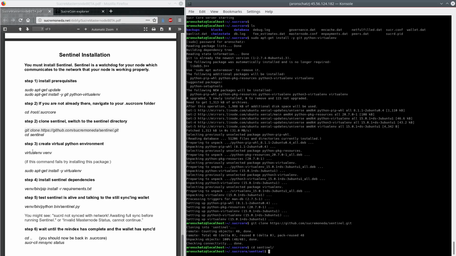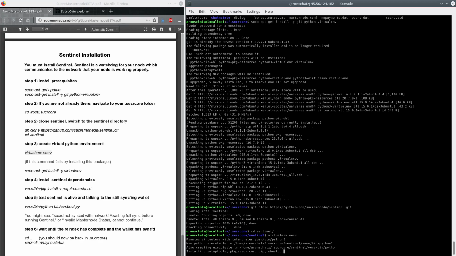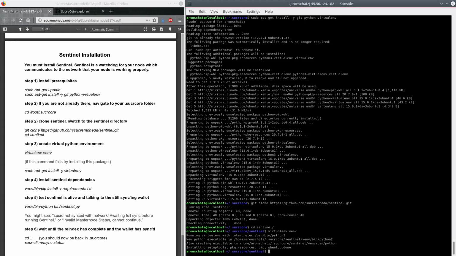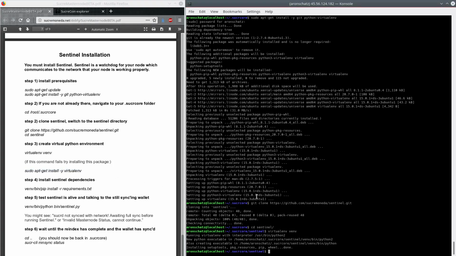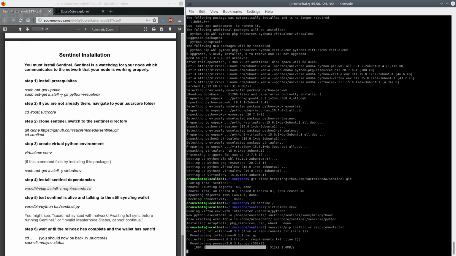Now we're going to see if we can get this command to work, which it shouldn't. Oh, it actually did. How about that? It didn't work one of the other times. That was weird. This guide might have changed. Before, this command didn't work and you had to do this, but if it didn't work, you just do this. So there you go, we didn't have to do that. Now we have to install the dependencies. All you have to do is take this line, paste it in here, and let it do its thing.